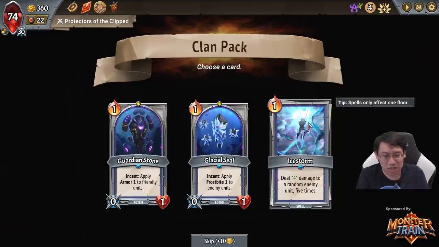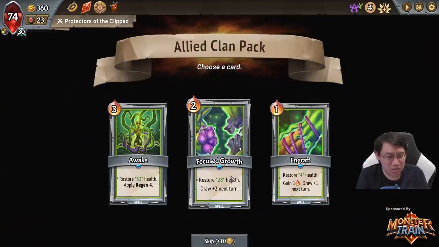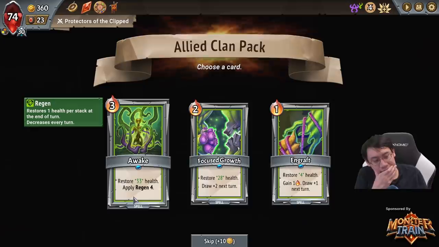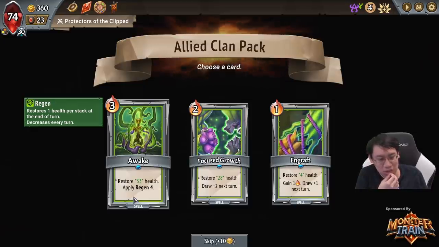This kills some of the bottom people. Allied Clan Pack. Restore 28 health, draw 2 next turn. That's pretty good. Restore 33, apply regen 4. That's very woke. Engraft, restore 4, gain 1, draw 1.